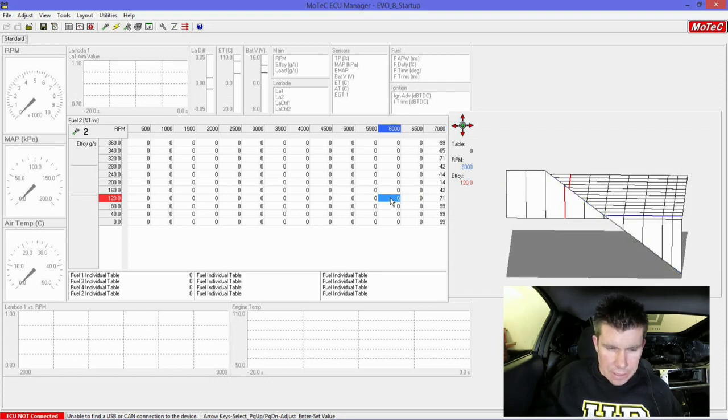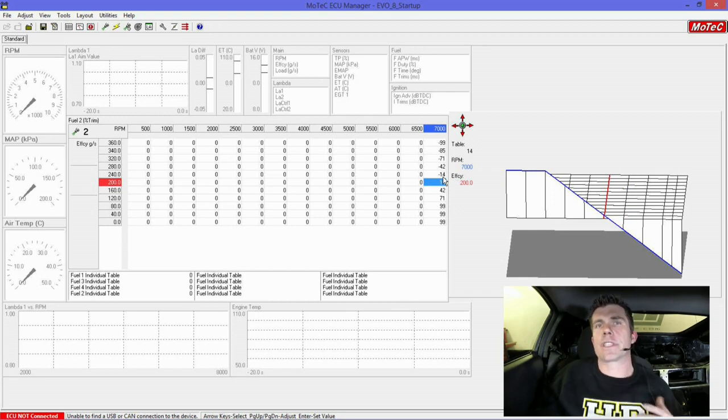So looking at the load axis at 240 kPa or 230 kPa, which I was at, we were basically sitting at a zero trim, which is why the first time I had the engine on the dyno didn't show up any problems. As soon as we went up in the boost to 35 psi though, you can see up in this area here we're trimming out 100% basically. It's completely shutting off that injector.